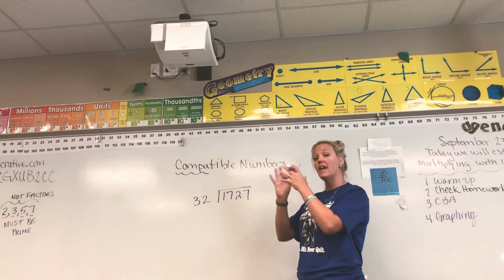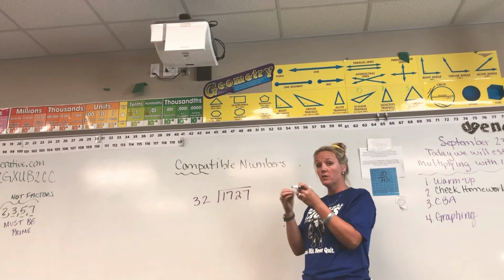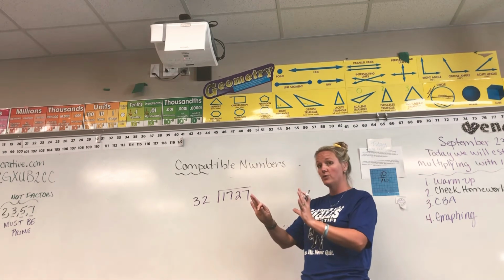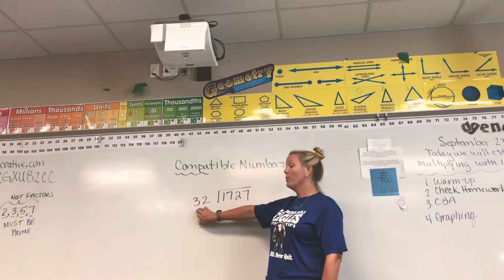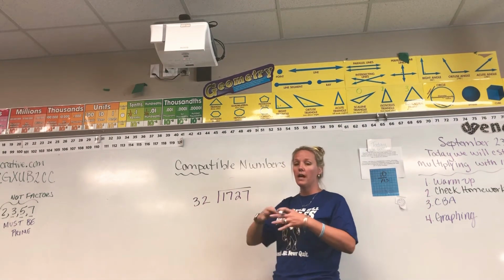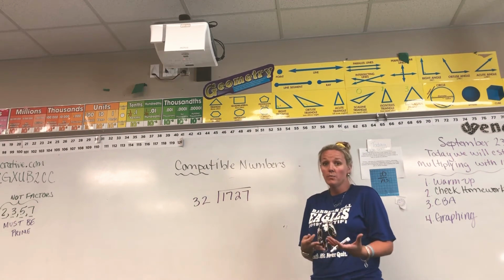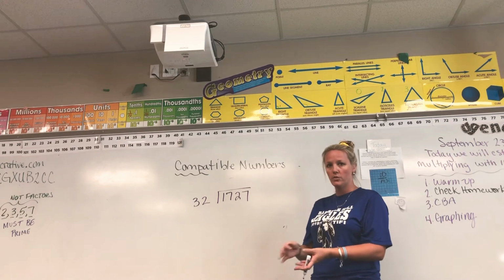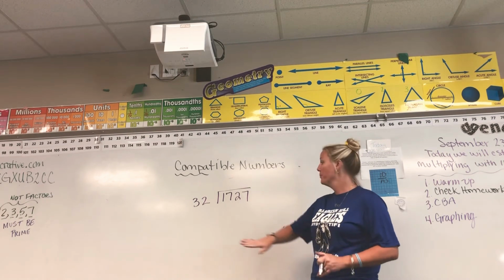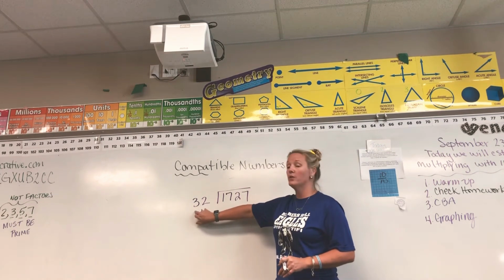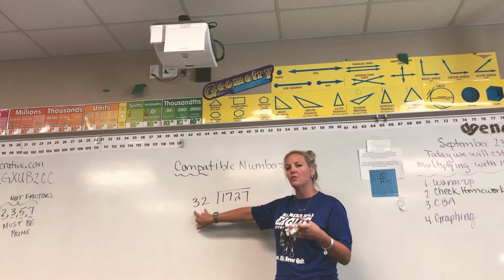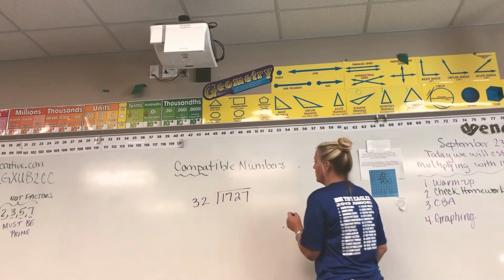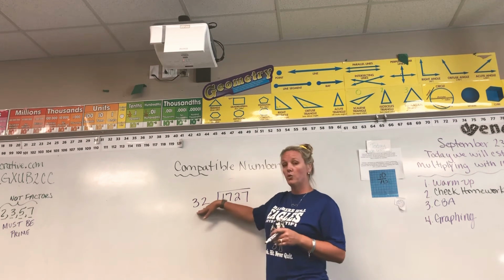Now we've already done the estimating using those powers of 10. Okay, so we understand how to do that. So now I want to round my divisor to a nice, easy number. If it was a single digit number, that's way easier because I know my single digit facts, pardon me. Okay, so I want to round 32 to a nice, easy number for me to work with, okay? So let's use our regular rounding here.